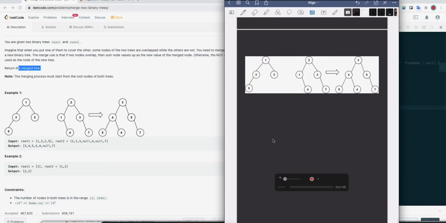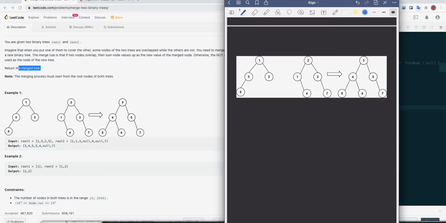What you see here on the left is tree 1, let's call it T1, and here is tree 2, and this is the output. What we should do is check every node: if this node is already in both sides, then we add the summation as the output. So here you see 1, here's 2, so the output is 3. Same here, on the left it's 3, here it's 1, so the summation is 4. On the right it's 2, here 3, so it's 5.